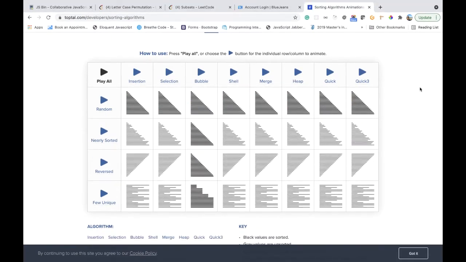There are better algorithms than bubble sort, but merge sort, heap sort, and quick sort actually have the same time complexity. I'm not going to get into time complexity today, but they all have n log n time complexity.